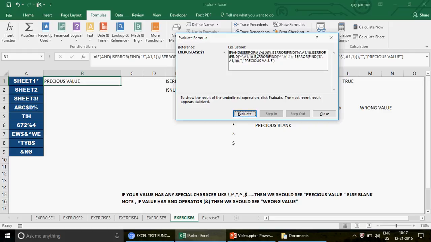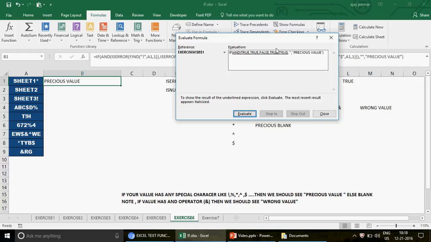You got the Sheet1 and the star, right? Do we have a sign of exclamation here? Obviously not. So you will get the error, right? Now this error is going to ask, are you the error? Obviously it is the error, so you're going to have the true. Now again, in the next A1, we will have again the Sheet1 star. Percentage, you're trying to find percentage in this Sheet1 star, which is the A1 cell. Again, you will have the error, right?